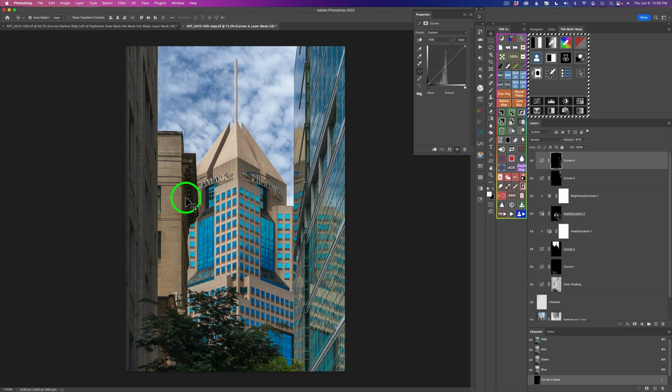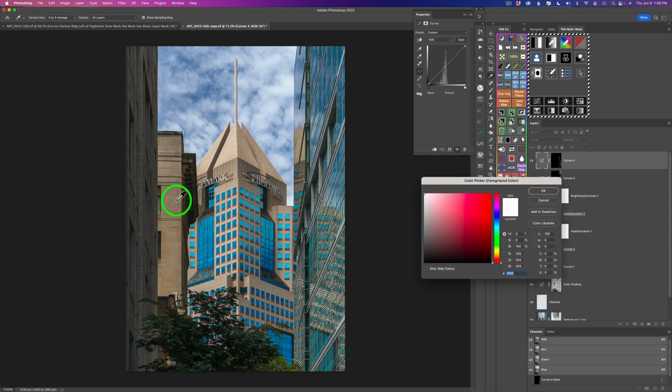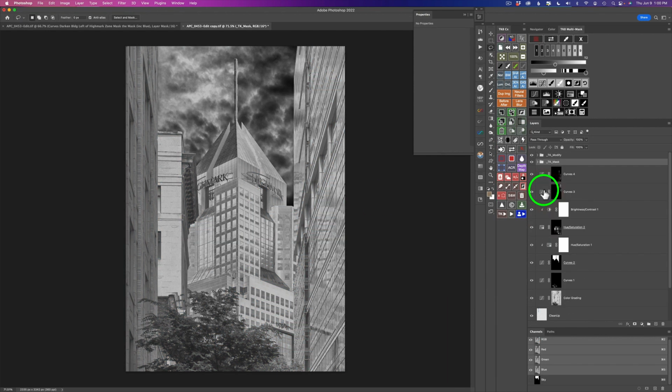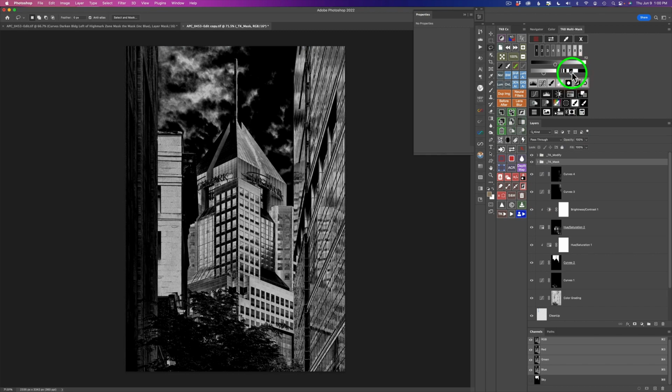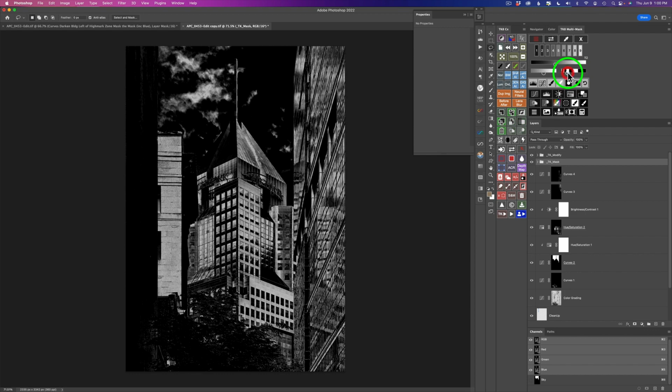The next problem I see is this building right here is competing with this building, so I just want to darken it up a little bit. Okay, I'm going to do this a little different. I think I can get a zone mask to get this. So let's click on the zone mask icon and let's click right in here. I think that represents that tone. Click OK. Now let's tighten up that selection by clicking and dragging the slider in. Maybe somewhere right about there. Let's lighten it up a good bit.